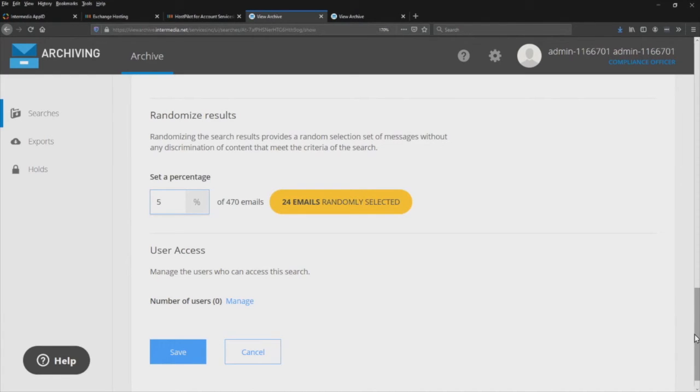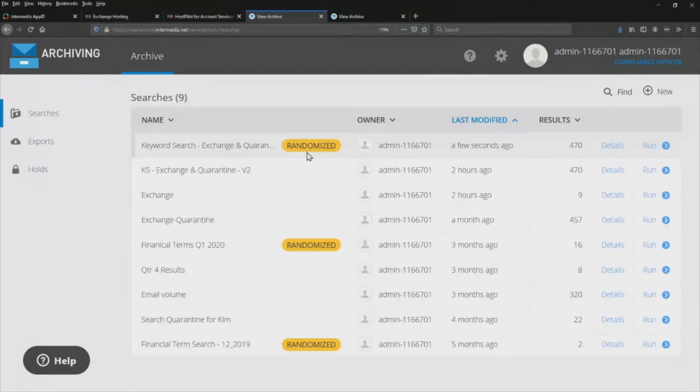So for certain industries, that's a request. And now I can pick my percentage that I need to randomize. I've seen 2%, 5%. Again, it depends on the set. And when I save this search, what will happen, if I go back to here, is now I can see that the content has been randomized. There are requests for this as it's being done, sometimes monthly and certainly quarterly, to be able to randomize results either on a full set or certainly for a person or group of people. So that can be done.